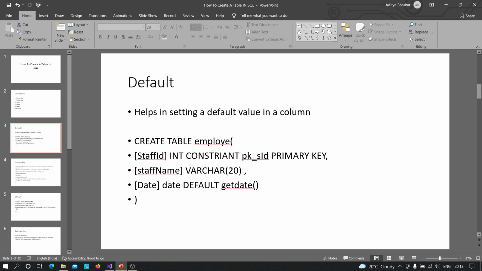But this is not used. This is just a common example I'm telling. This is not used in real case scenarios. In real case scenarios, mostly dates are used to get a default date, because not everybody knows how to enter the date format, and it is not required every time. You can use get date to know that the insertion was done at this date into the database. This also helps you.